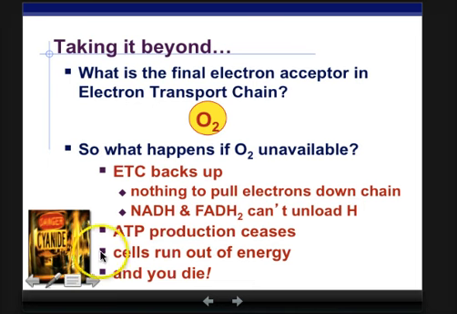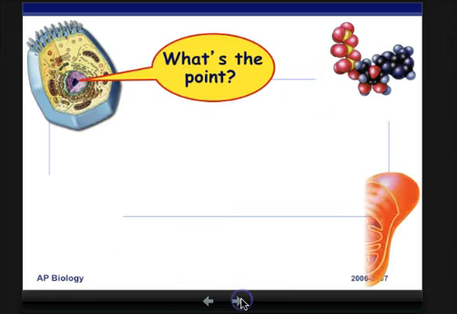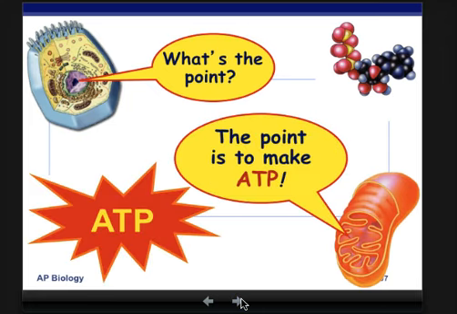All right, so I think we're showing you cyanide because that's what cyanide does. Yeah, because cyanide's going to stop at the final step here, and then no ATP is produced, and that's why cyanide's a poison. Okay, what's the point? The point is to make ATP. Ta-da! And that's it for the electron transport chain. All right, hopefully tomorrow I'll put together a big review to help you go over all of this all together.